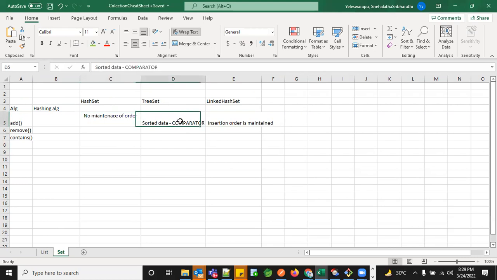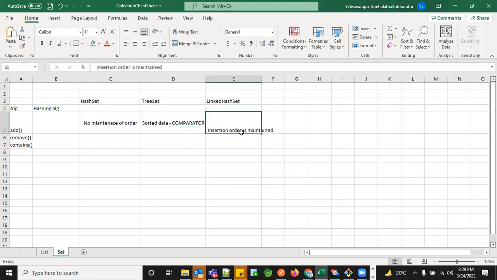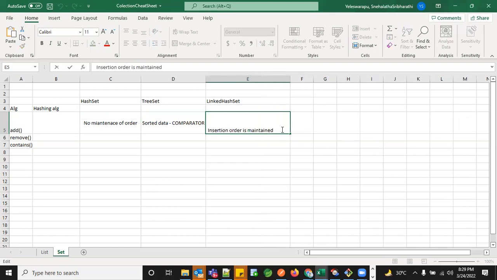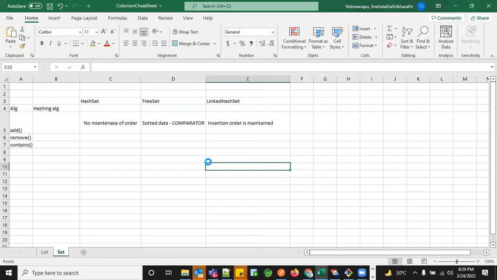So now coming to the time complexity of these three things. What would be the complexity for adding any data into a set? Order of one. O of one?